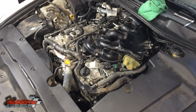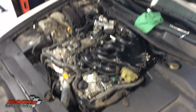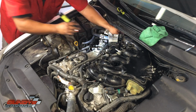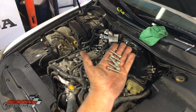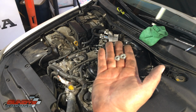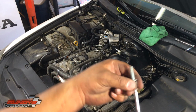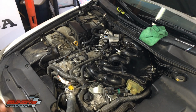Okay, got that one started. Do the one in the back of the throttle body. Right there. Okay, got that one started. Bring in the 6 Allens for the intake, and then the 2 little 10mm screws. To get the recessed ones, I'm just putting it onto a magnet pickup tool. It's going to guide it down that way.